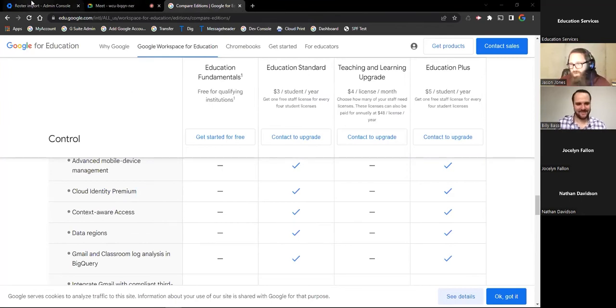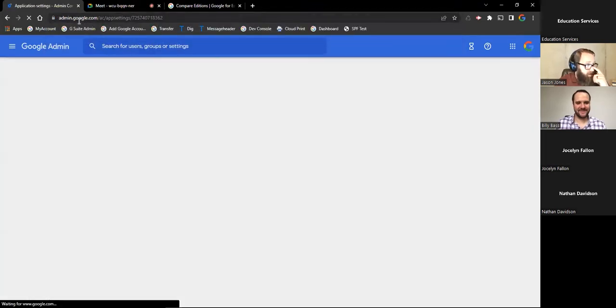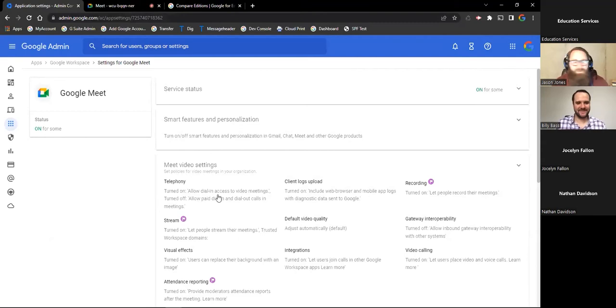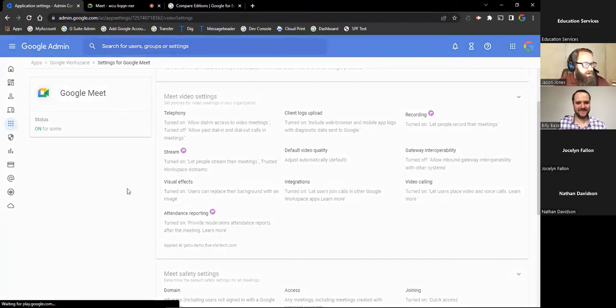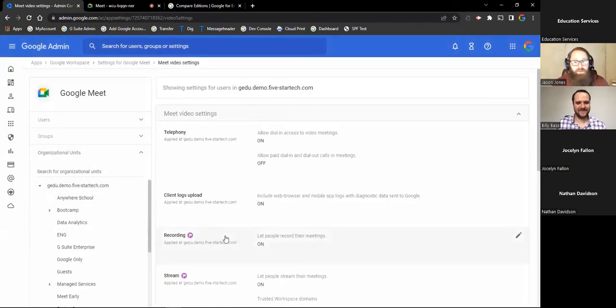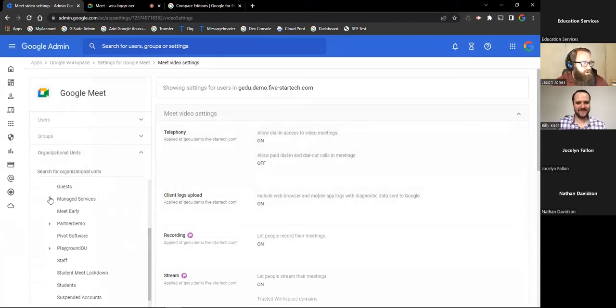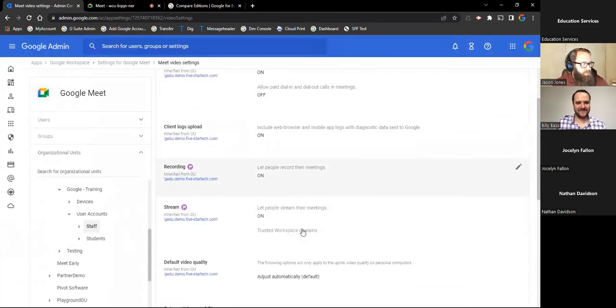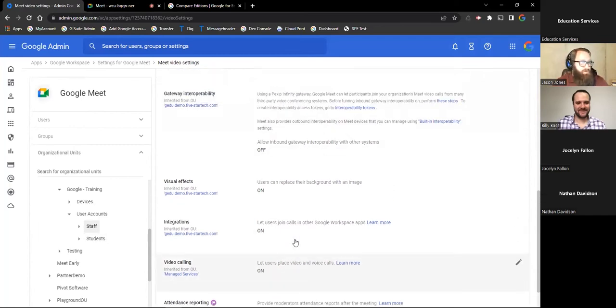All right, perfect. So we'll go ahead and go into Meet. First off, we'll get some of the admin console settings here. There's a lot with Meet, and you have to be especially careful with these, because I've seen several clients that we've worked with end up with basically everything turned on for everybody in their entire domain. So you just want to make sure that you're especially careful with everything you're doing for your user accounts. Your staff will be able to go in and have their video calling and everything turned on, but for students, you will want that turned off.